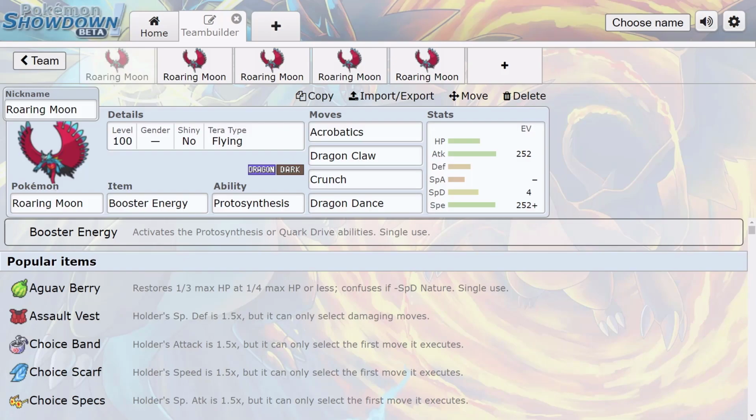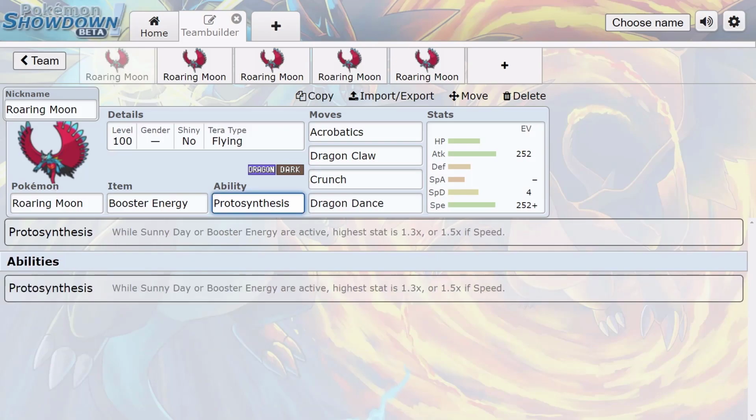The item of choice is going to be Booster Energy, which activates the Photosynthesis or Quark Drive ability's single use. Now, this right here, we have the ability Photosynthesis. You guys already know what's going down. This is what makes Roaring Moon hella insanely broken.